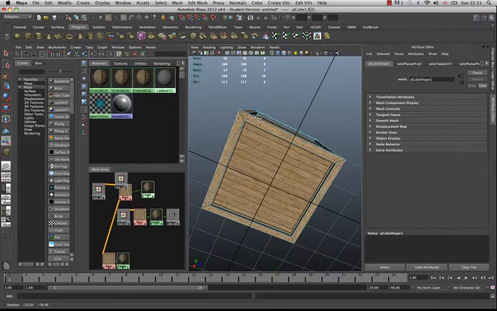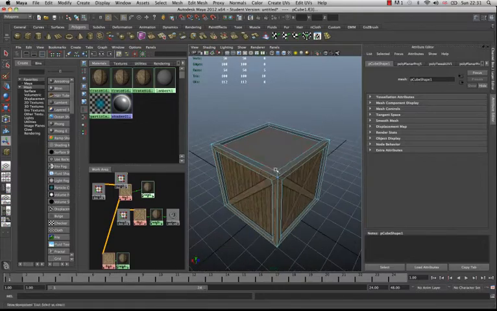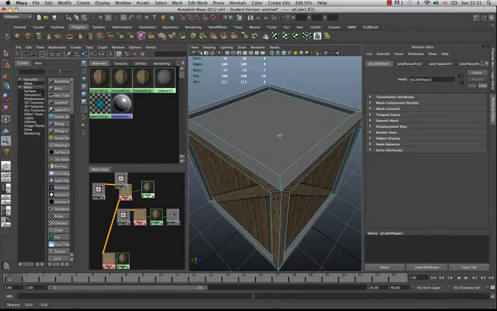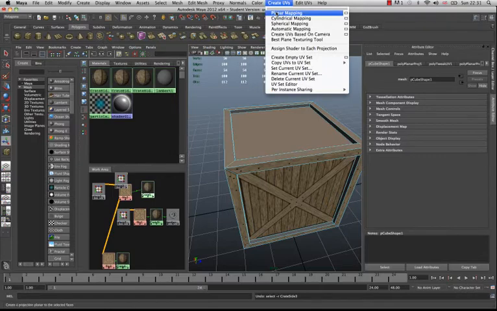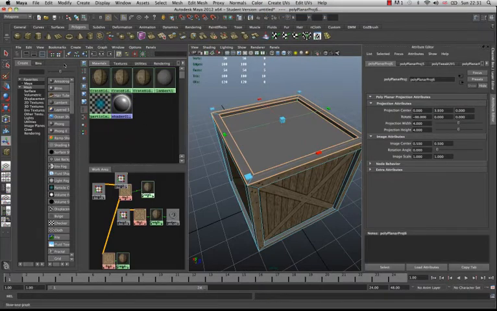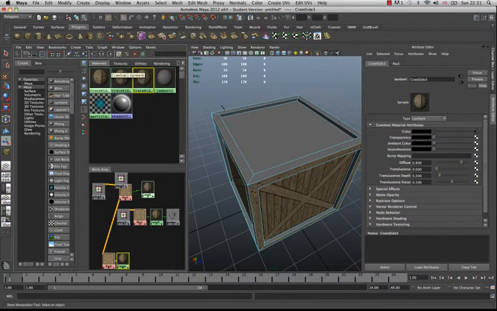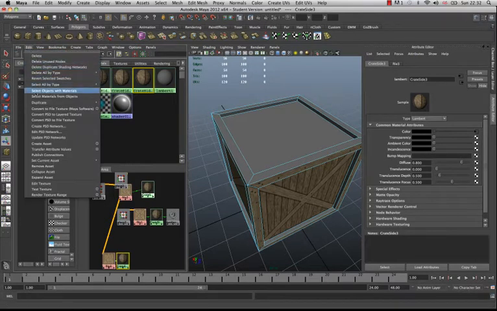So we've got another one on the bottom, so it's looking okay in there. And the last one, this one in here, well, we can use planar mapping again, because it's in the right direction. And we're going to select create side 3, and we're going to duplicate the shading network.